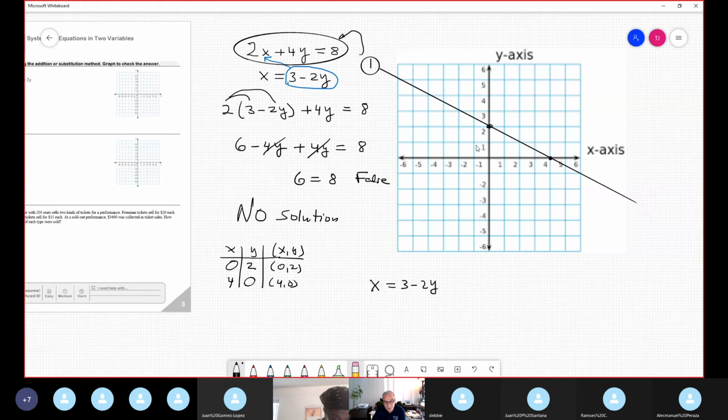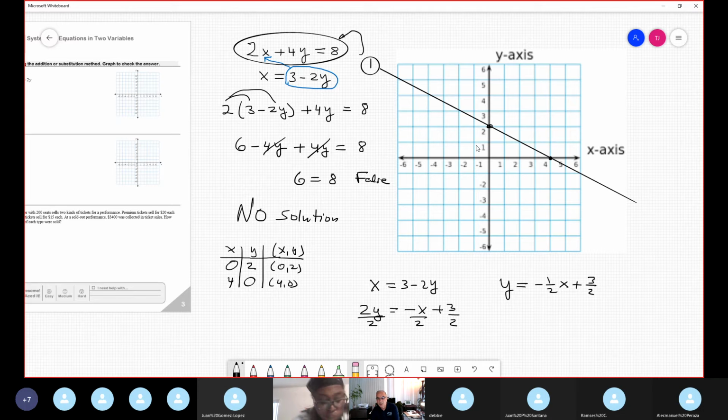So for y, let's put it in non-standard, putting it in slope-intercept form. Okay, so I propose: move 2y to the left, like a positive 2y. You move x to the right, like a minus x. Stay 3 here and divide by 2, divide by 2, and divide by 2. And the equation is y equals negative 1/2 x plus 3/2.